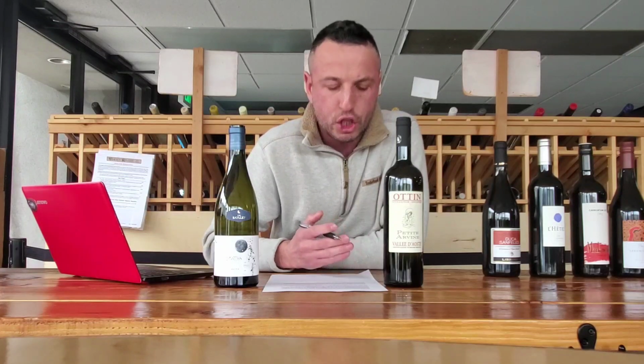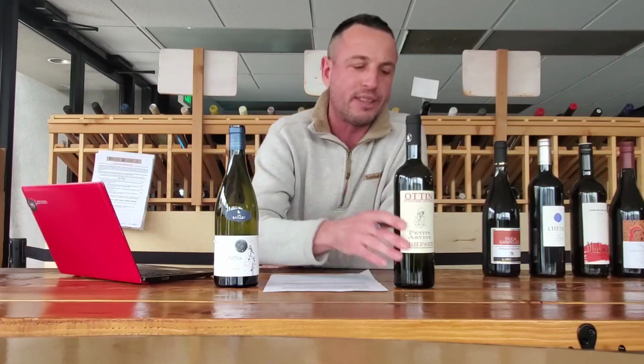You get so much unique personality here. Another great one. A lot of wines in distribution don't have this personality. That's the beauty of all of these wines, the personality that you get from them. When you're tasting something special, you're tasting the fruit of the land, the fruit of a specific area. And this is a perfect example of Alpine wine. It's coming from the Alps, very cool climate, clean wines with a lot of personality.